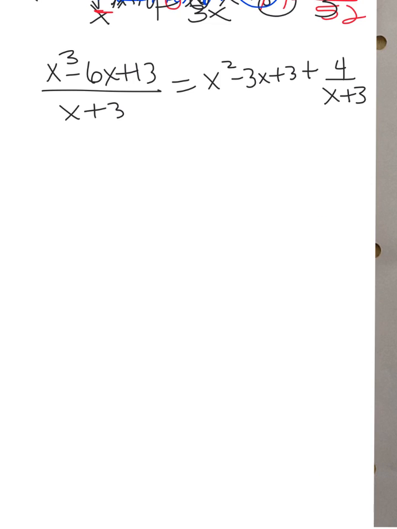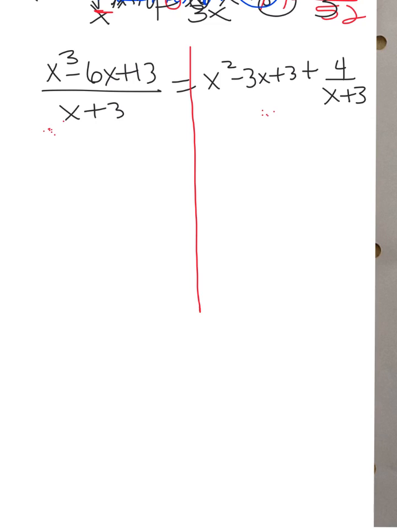Okay, so remember, it's a show. We want to show that this side over here is the same. When I do this division, I will get this as my answer. I want to show that these are actually equivalent to each other. So you never move things back and forth. You are never going to cross over this equal sign. You're going to work on one side, and I would work on this side because this is what you know how to do and what we've done in class. You could work on this side; I could show you in class if anyone wants to know how to do it.